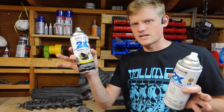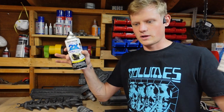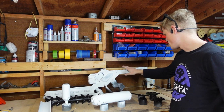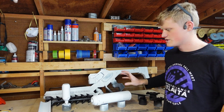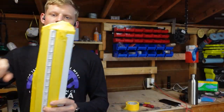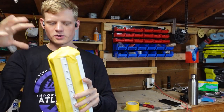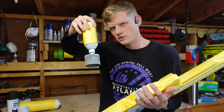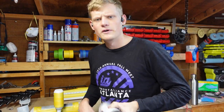I have Rust-Oleum flat white and Satin Rust-Oleum black. I'm going to go ahead and paint the parts their respective colors and then we can go from there. Paint is now dried. I'm going to tape everything off so that the main parts that need to stay black, stay black. There's some gray area, so I'm going to tape everything off. All of these sections are going to be painted black, and then I'll tape over everything so I can paint the other parts orange. Regular flat black paint for it.